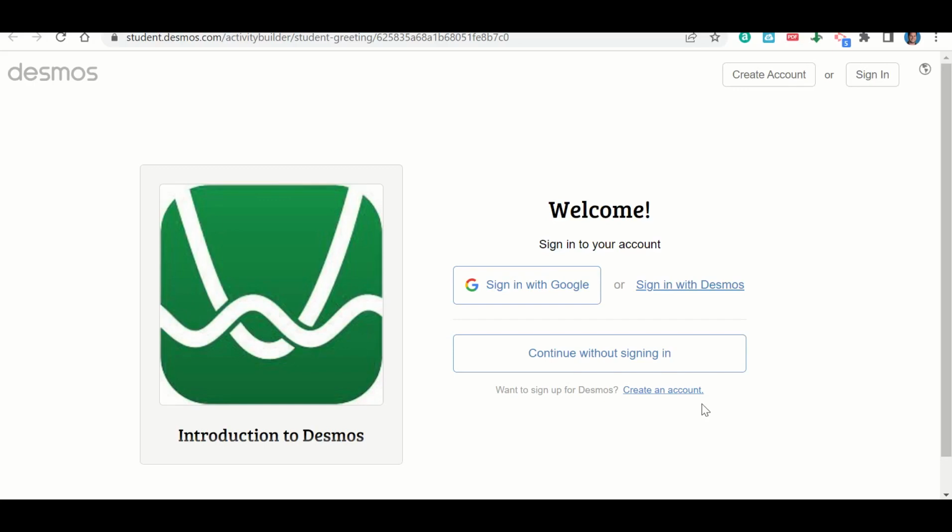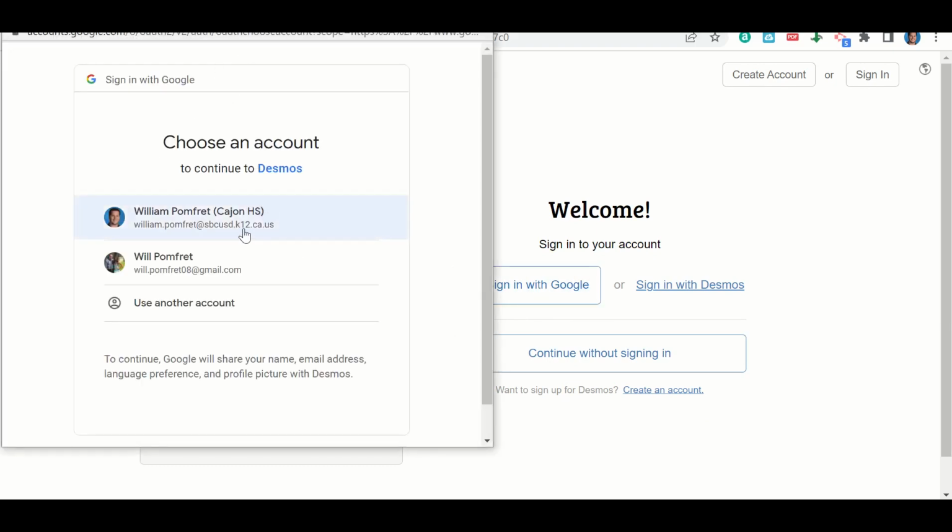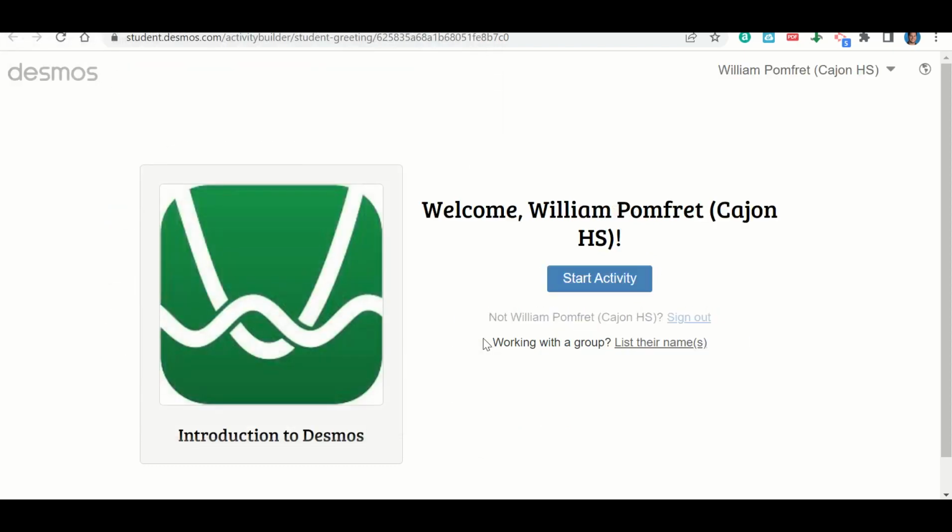Let's talk now about how to sign in to Desmos to complete your work. You're going to click on the link to go to the assignment, and it should take you to a page that looks kind of like this. And right here where it says sign in with Google, we're going to click there. It's going to pop up with our email accounts. You're going to click on your school email account, and it should already have you logged in because you should have already been logged in using Google Classroom. From there, I'm just going to click Start the Activity, and it will take me into the assignment and allow me to begin. So that's how you will log in to Desmos using Google.